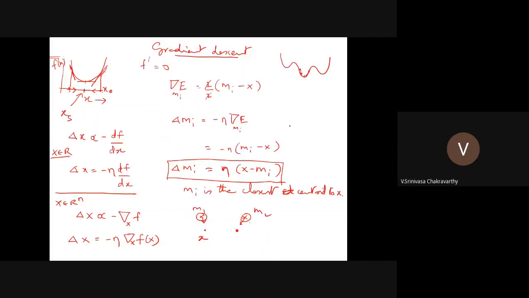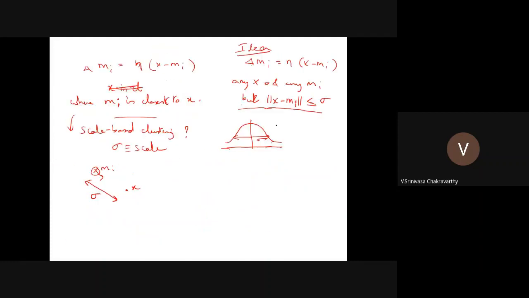Now, this can be obtained by simply performing gradient descent on this sum squared error function. Okay, so then we looked at this concept of scale, which leads us to the idea of scale-based clustering, because, as I said, this is another way to derive a hierarchical clustering algorithm. The basic idea of scale-based clustering is that clustering is done at a given scale. In k-means clustering or its online version in competitive learning, you look at the nearest centroid and then move towards it.